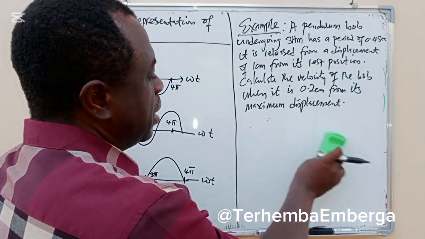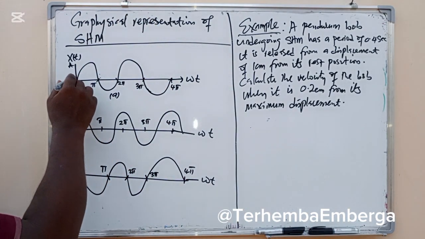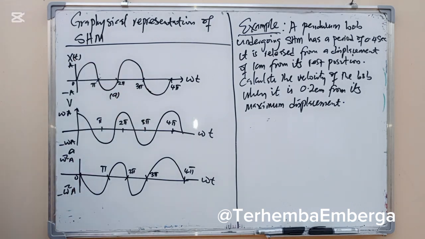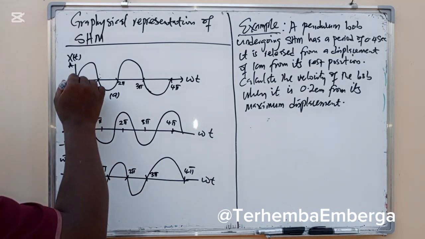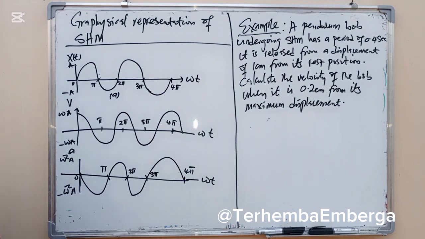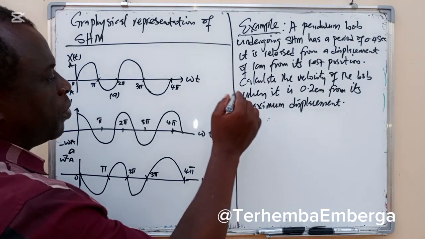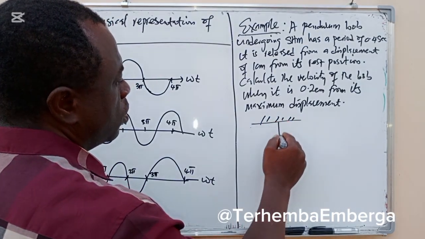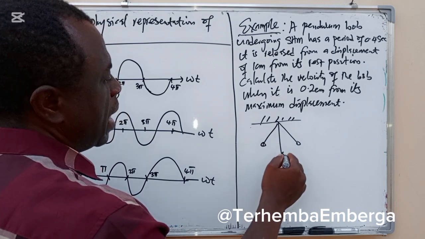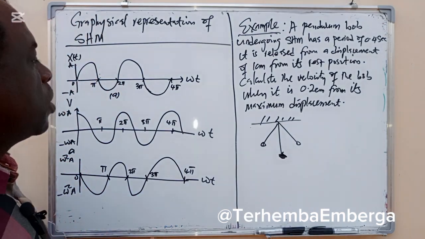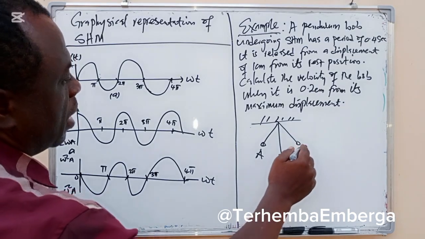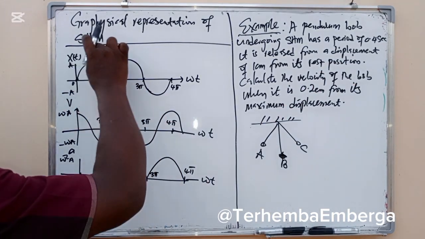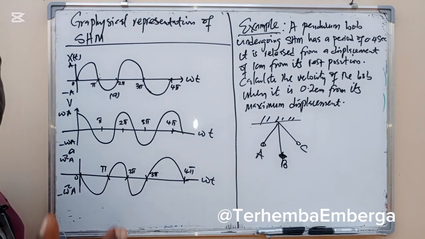So graphically, when you look at this, this is the X, Y position, a graphical representation. And most of the times, we'll talk about the origin. This is the Y, this is the X axis. So if we are talking about the swinging pendulum, when it is in its equilibrium position, this is assumed to be the origin. By the time you displace and release it and it is swinging, it is performing this type of motion. So this is what we mean by the graphical representation.